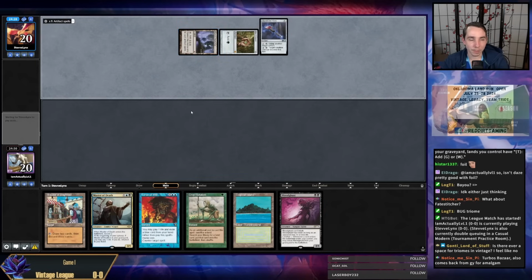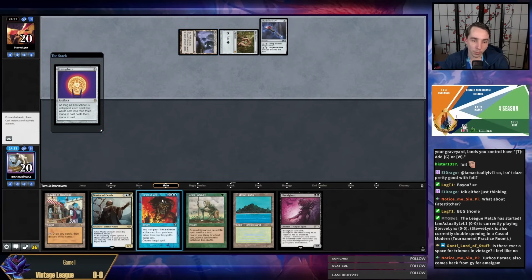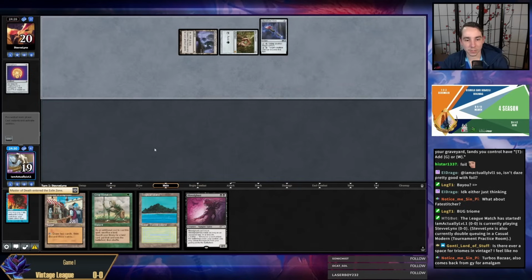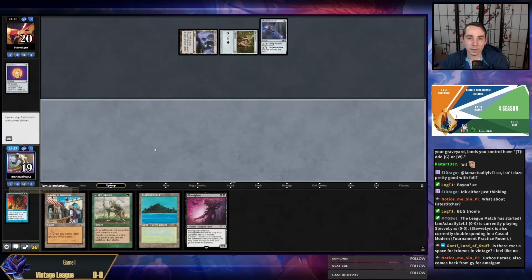Looks like it's Combo Shops. Combo Shops should be one of our better matchups pre-board. Post-board, when they get Defense Grids, it should get harder, but they did have the turn 1 Trinisphere, which is very problematic.